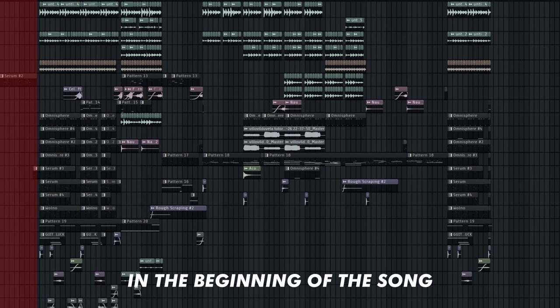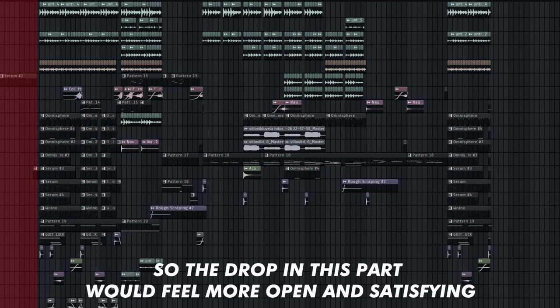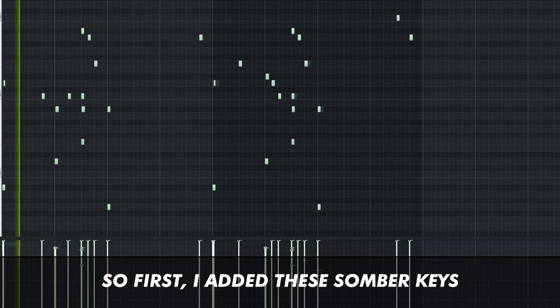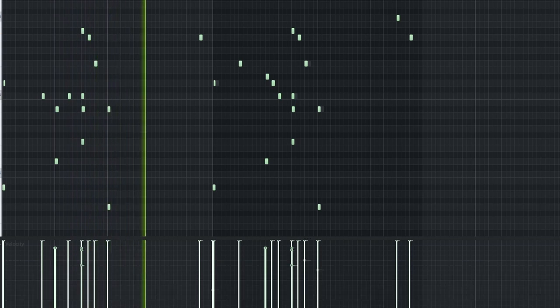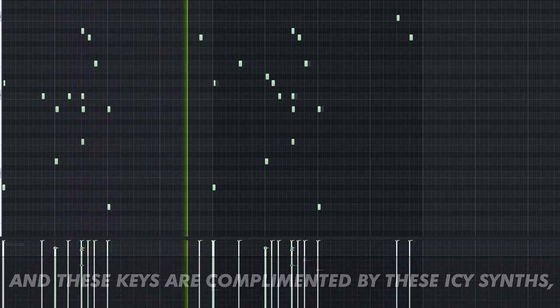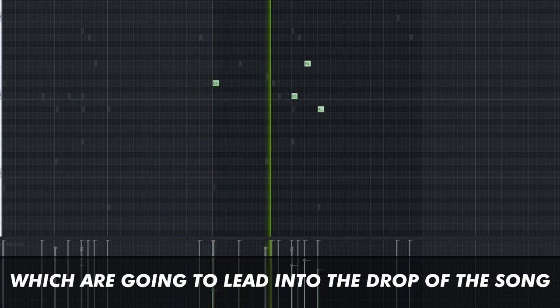In the beginning of the song, I wanted to keep it very simple, so the drop in this part would feel more open and satisfying. So first, I added these somber keys, which really sets the mood of the song. And these keys are complemented by these icy synths, which are going to lead into the drop of the song.